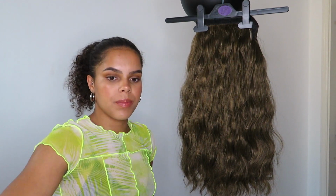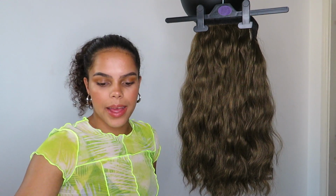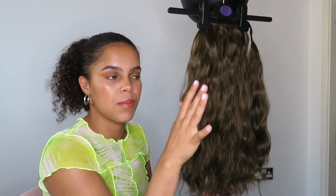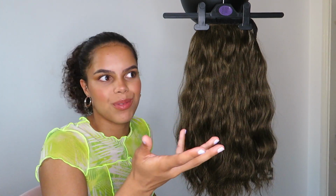So I'm going to be using these little razors. They're just from Amazon. They're like face razors to thin out my ponytail. You can, if you haven't got them, use just a pair of scissors, but honestly I would recommend just getting these from Amazon. They're really cheap and it's so much easier and quicker. The way that I prefer to do it is to take most of the hair from the underneath of the pony. Firstly, if you do something slightly wrong, then you're not even going to be able to see it because it's underneath all the other hair. And secondly, so the front does still look thick and more healthy. But yeah, that's how I like to do it.